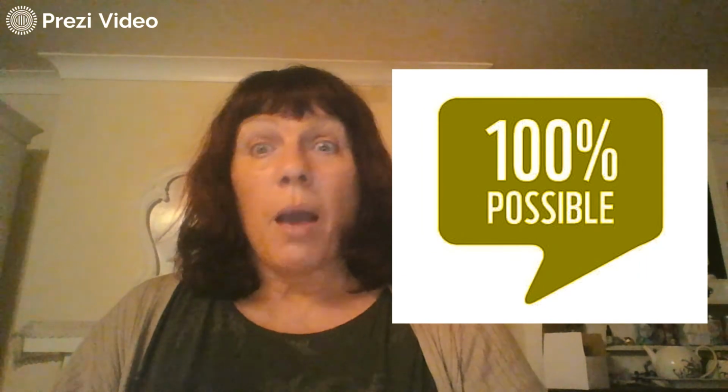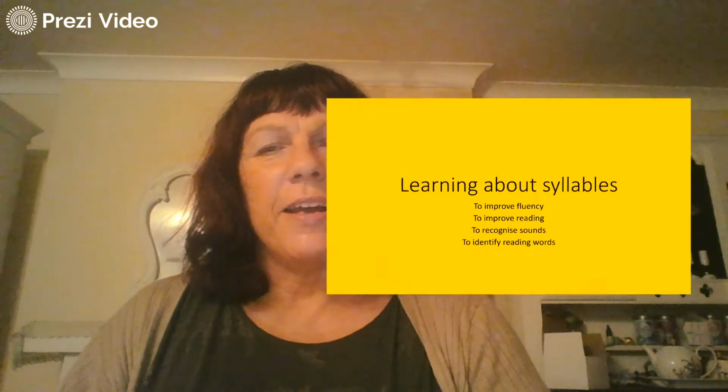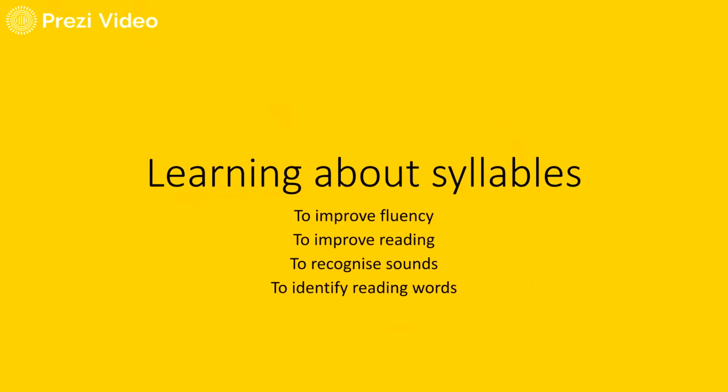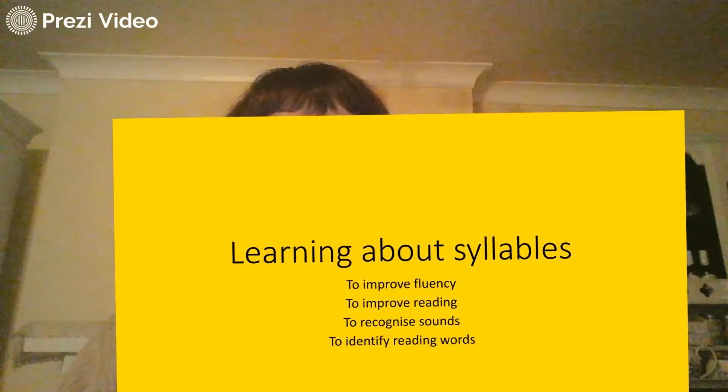Hello everybody, so today we're revising syllables and it's 100% possible that you can speak English accurately by thinking about the sounds in English words and how many syllables words have. To begin with, why are we learning this? Well, it's because we want to improve fluency, improve our reading, recognise sounds and be able to identify reading words.